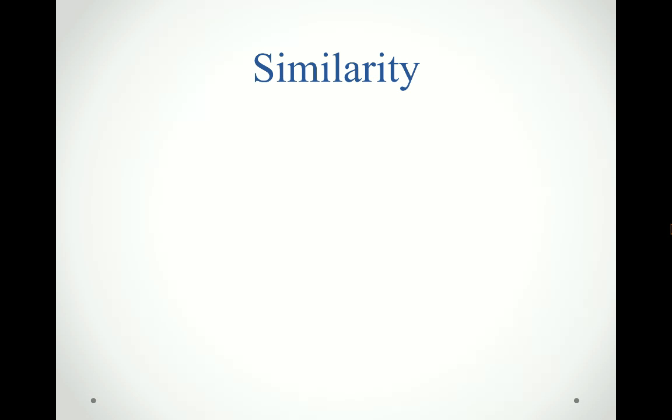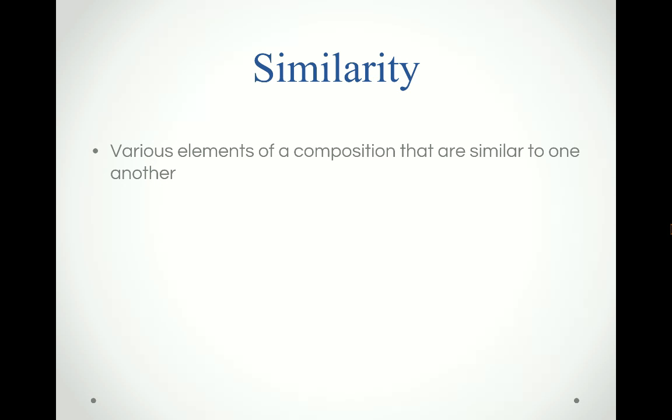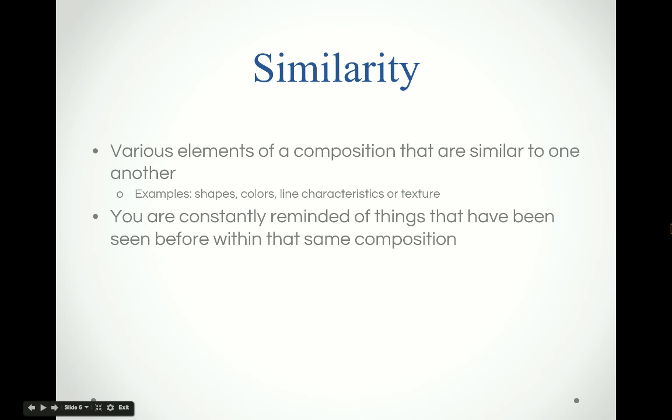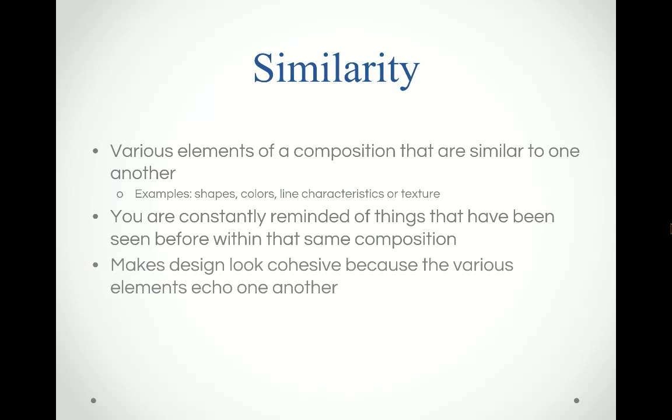Next is the principle of similarity. Similarity in design means that various elements of a composition are similar to one another. It makes a composition compelling because as your eye travels throughout that composition, it is constantly reminded of things that it has seen before within that same composition. The composition looks cohesive because the various elements within it echo one another.